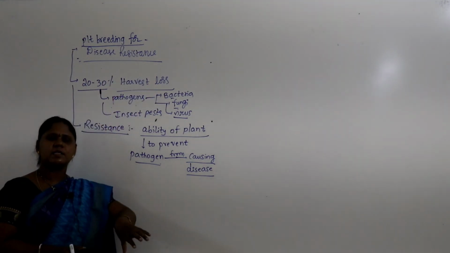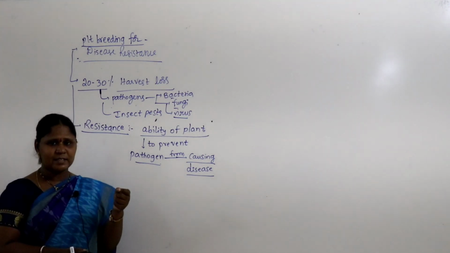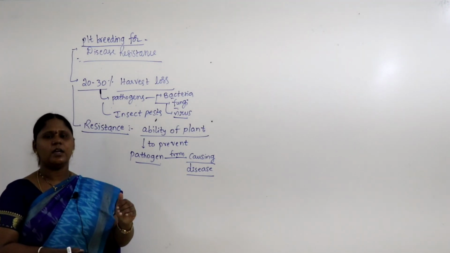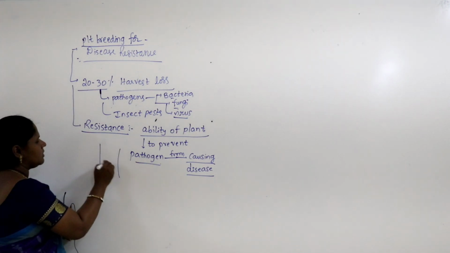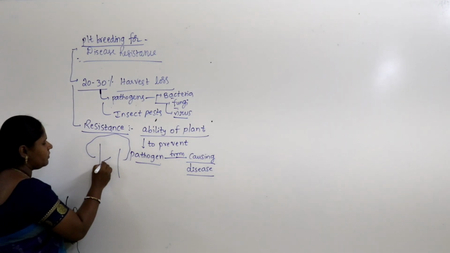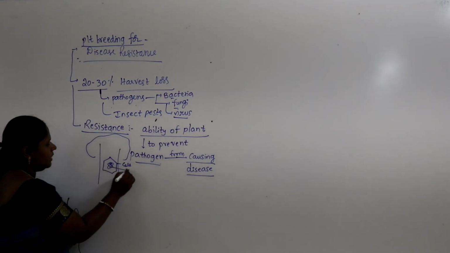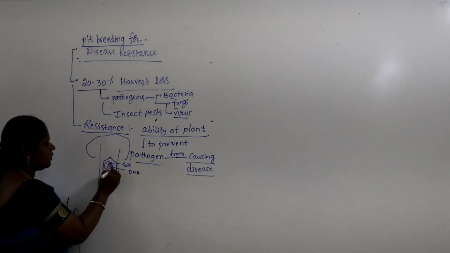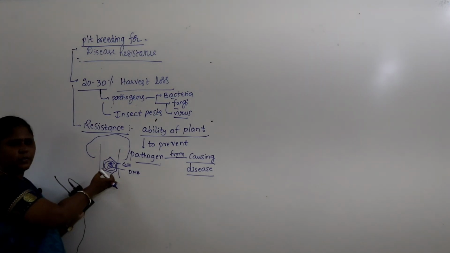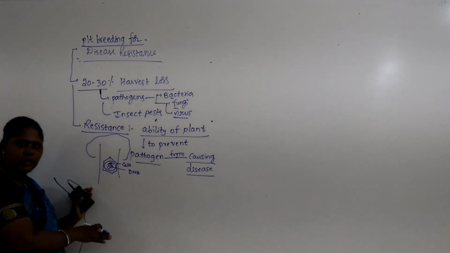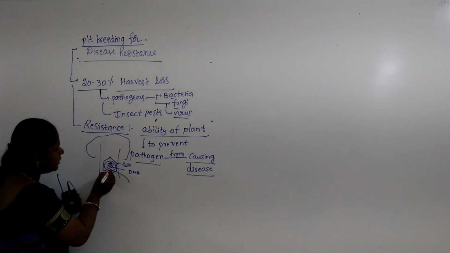To make the plant disease resistant, what are we doing? We are modifying the genes. The resistance-showing gene we are inoculating into the plant. I will just give you clarity because later you are going to study this. Let us take this as the plant. This is the cell. The cell has DNA; this is the nucleus, this is DNA. This is a natural plant. Artificially, through biotechnology and genetic engineering, we are now introducing a gene into this.